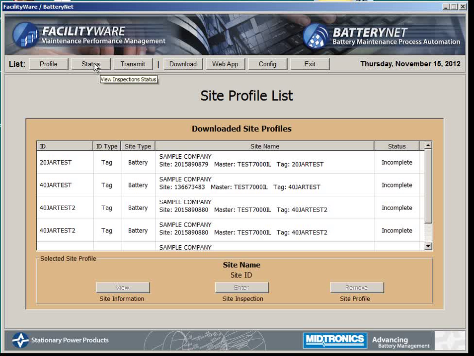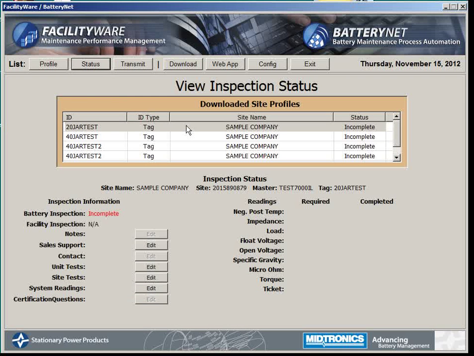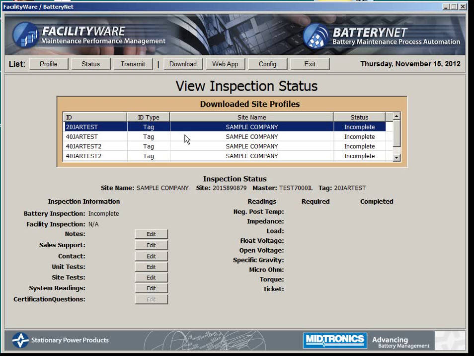A status button, which, if it's selected, you can look at the status of each profile that you have in your list. This particular profile is incomplete. Nothing has been done with it. There's nothing over in this area.